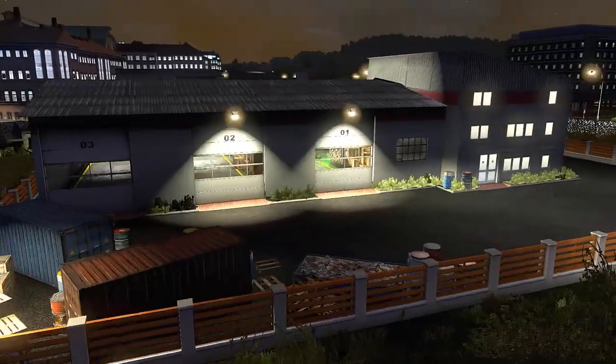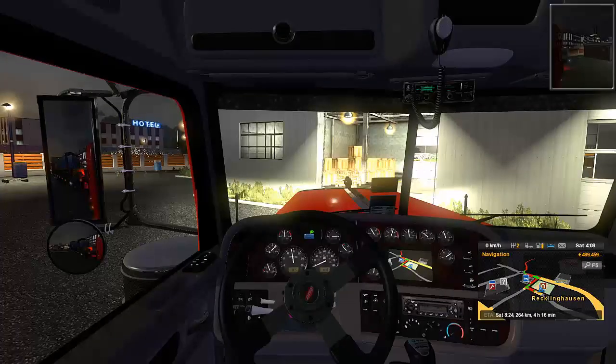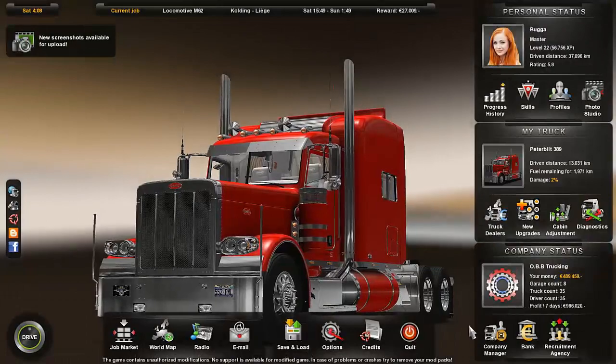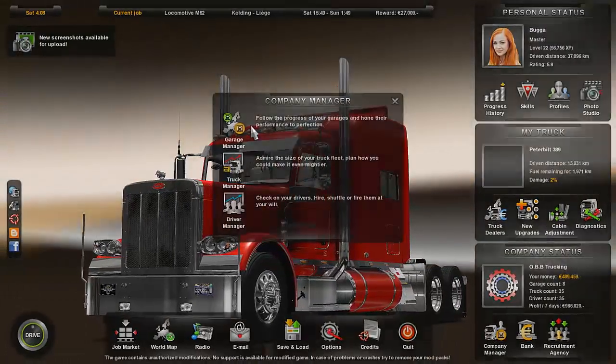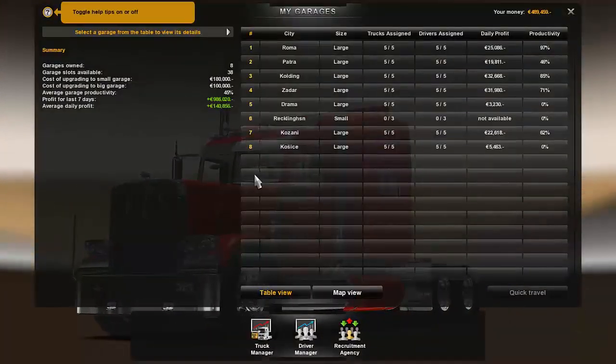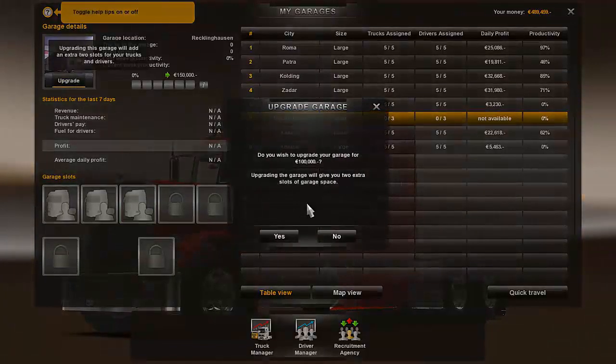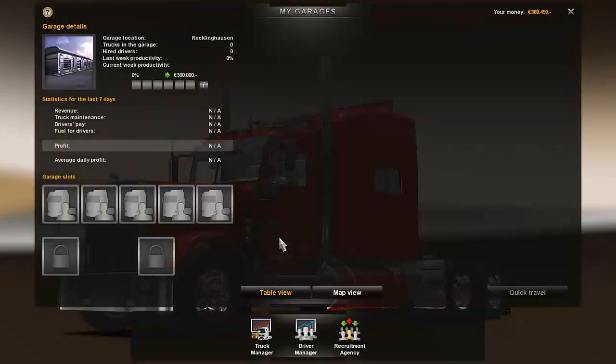So, do I really want to buy this garage? Of course I do. I have money. And... oh yeah, no, I do have to do it from here. Company manager, garage manager. Pardon me again. We're going to upgrade this to a garage. I don't know what those two locked spaces are, man. I don't know when or if those unlock.